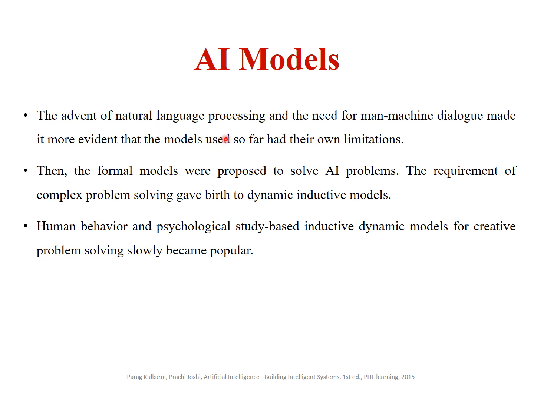The advent of natural language processing and the need for man-machine dialogue made it more evident that the models used so far had their own limitations. Formal models were proposed to solve AI problems. The requirement of complex problem solving gave birth to dynamic inductive models. Human behavior and psychological study based inductive dynamic models for creative problem solving slowly became popular.